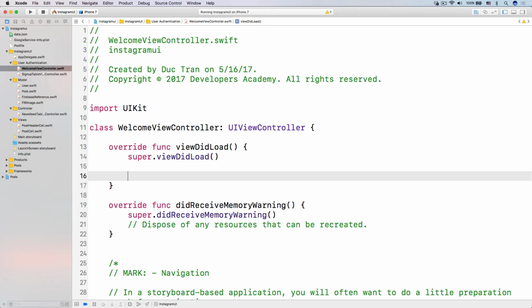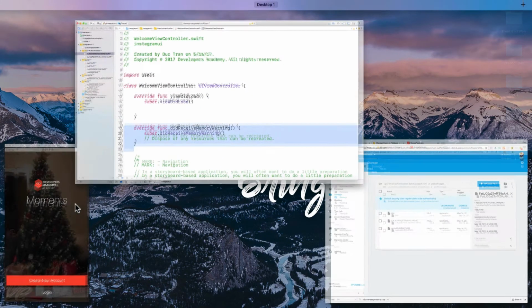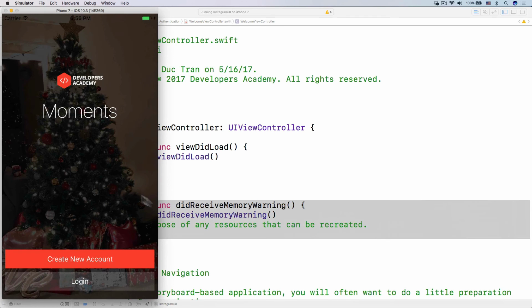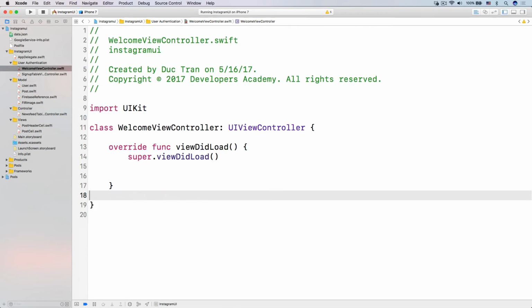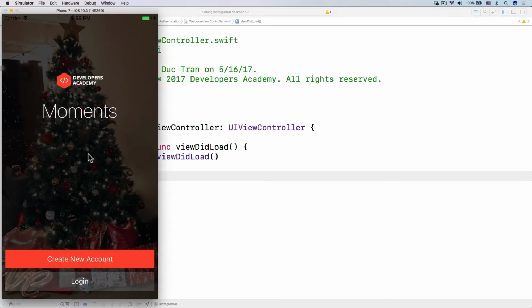Okay, so how can we know that this guy just gets dismissed to me after login successfully, after sign in successfully? Now I know that someone just logged in successfully. I want to dismiss this myself so that I go back into the news feed. Did you figure it out? I hope that you do.